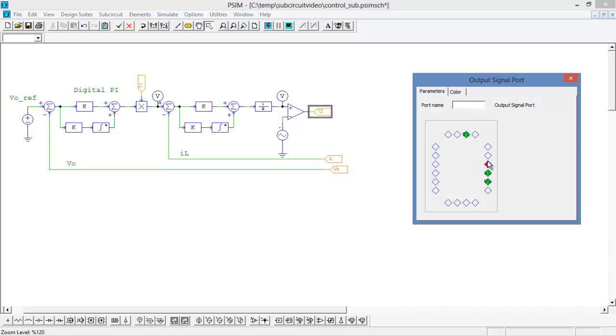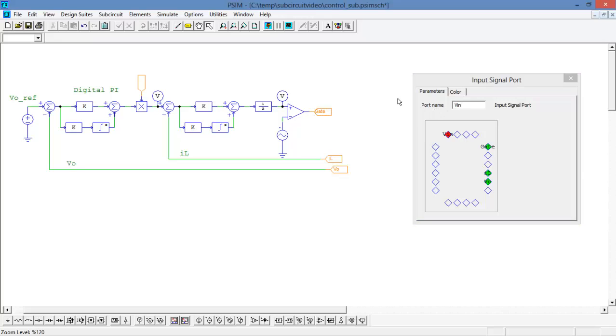Actually, I'm also going to move it higher up so it's not quite so crowded. So I'll change that to gate up there, gate. And then I'll change this one over here and I'll put it over onto the side there. We'll see that I actually have to delete the name of the port there and then move it over. So I'll need to change this to VIN. So I'll put that there.